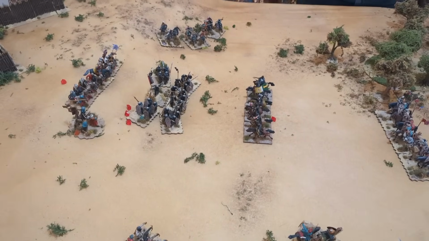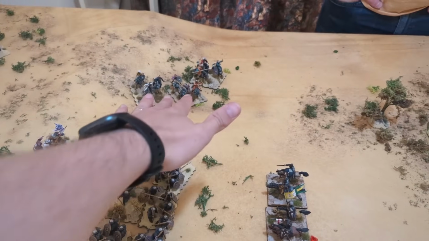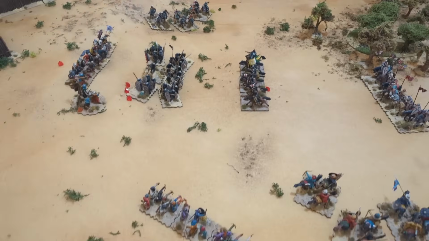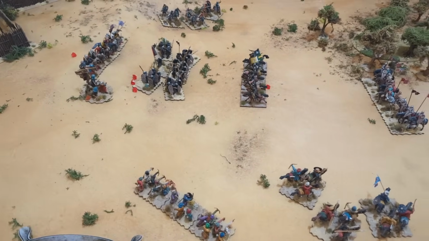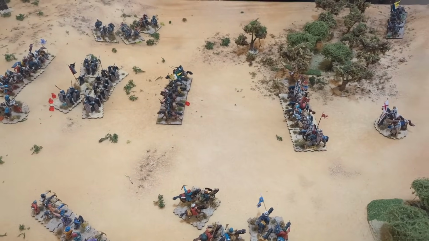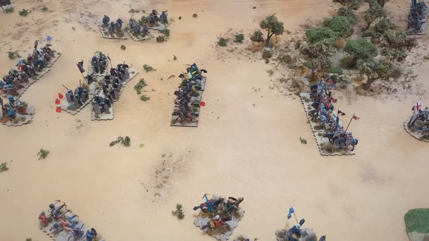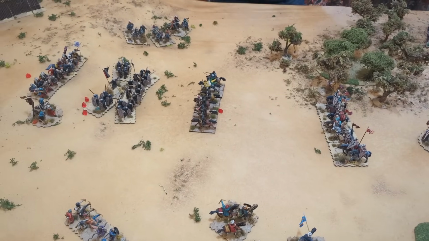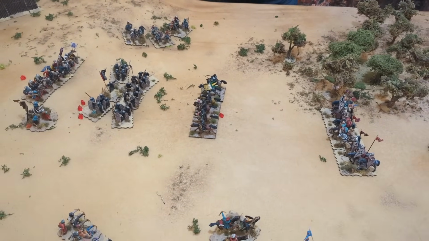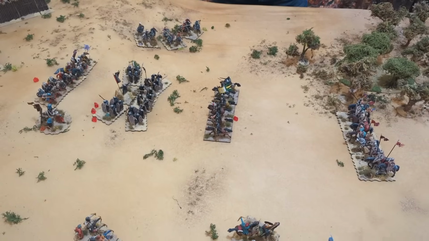Over here, my light cavalry have formed up over there. Well, I say formed up, they've ridden back to get some range on these guys. Over here, my archers have turned to fire, and my light cavalry have started to try an encircling action. But basically, everything is going to be shooting at Robin's heavy cavalry unit. I just want to try and force them off or disorder them so I don't receive a charge next turn. Although, to be fair, they will be ordered. But let's see what we do.